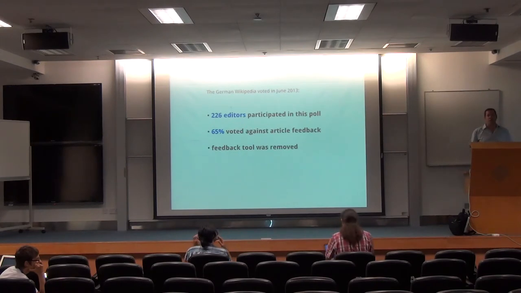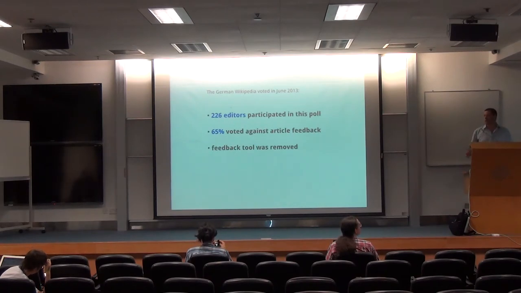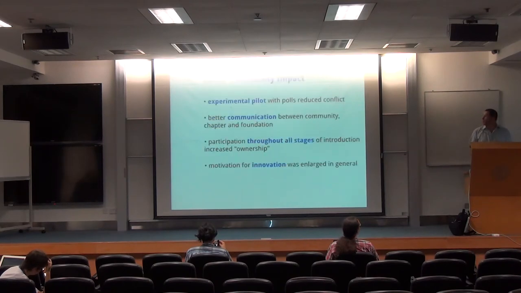The vote in general has been pretty well informed. It was an unemotional discussion, and the people took the decision on their own, and everything was fine. The feedback tool finally was removed, but the general result of the discussion was that getting informed about readers' interest is a very, very important goal. The article feedback told the community we have to take more care of the readers' interest in general. How to solve this in the future, and whether the article feedback tool can come back in further years or not, is up to the future.